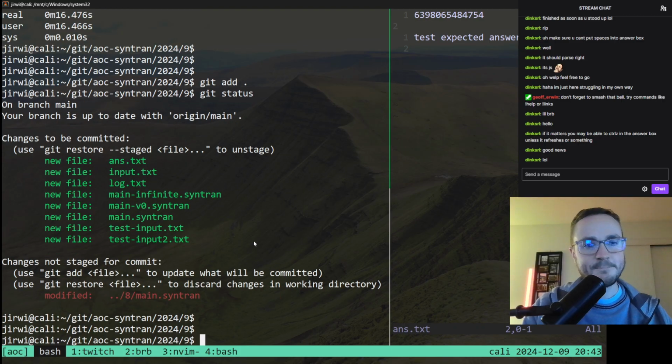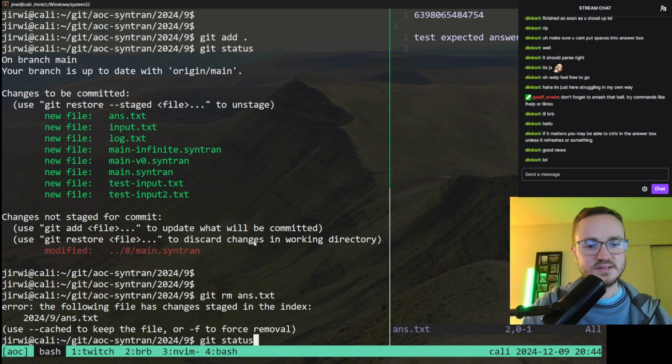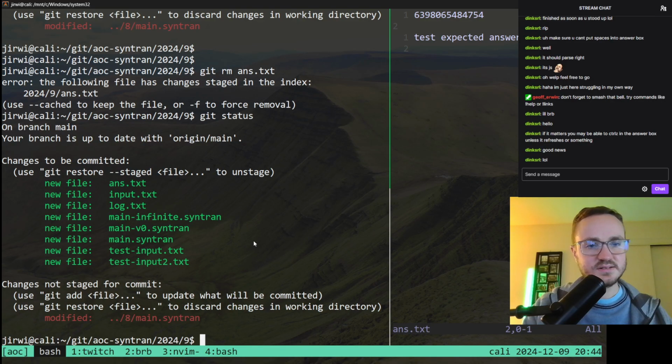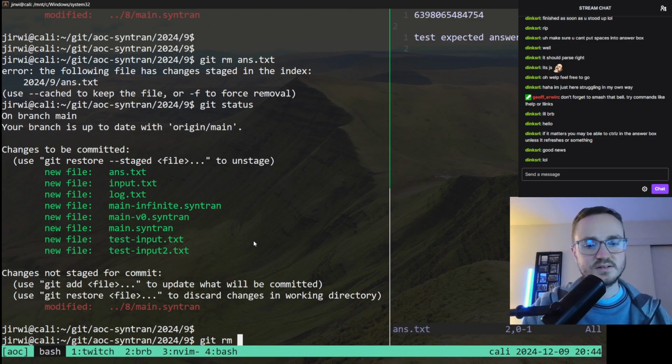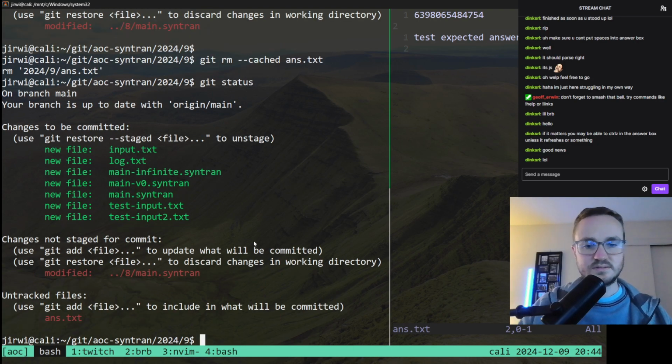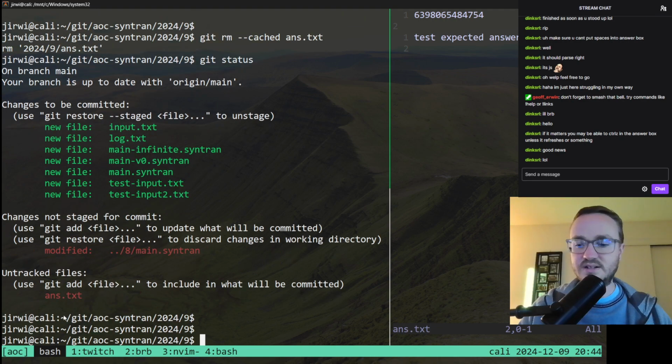I don't really want to add all those files. I think git rm unstages it without deleting the file. What did that do? Oh, cached. Okay, it's untracked. That's good.